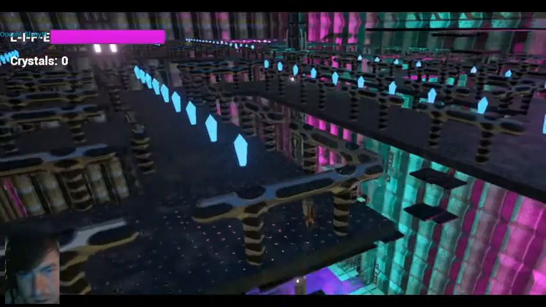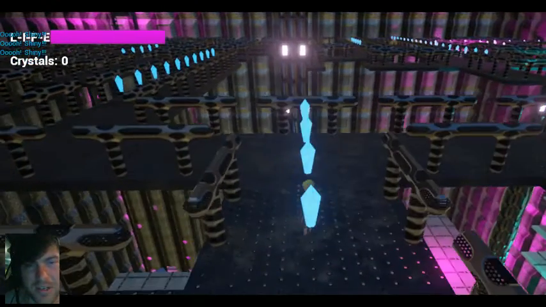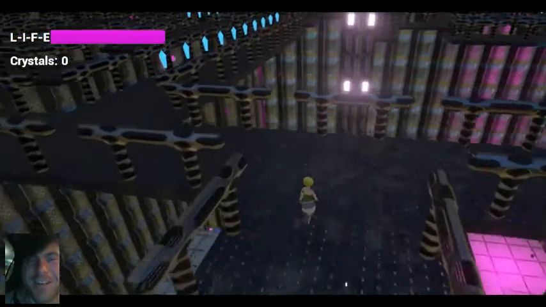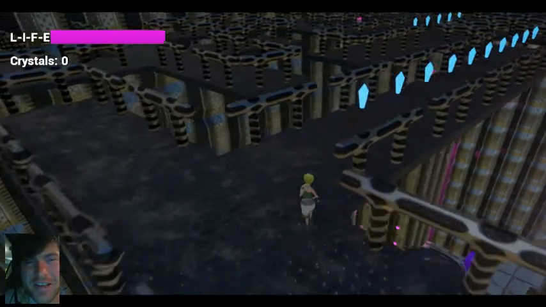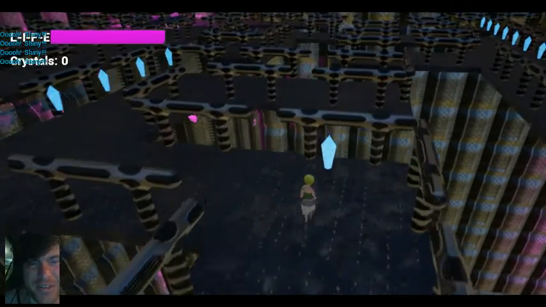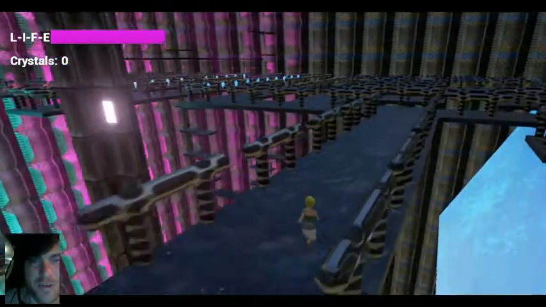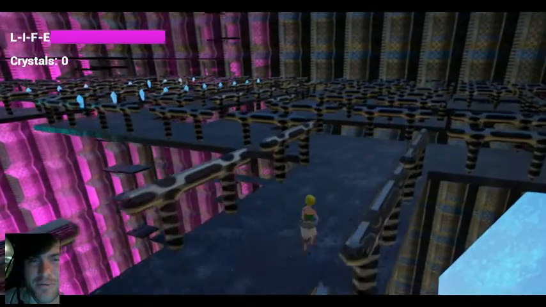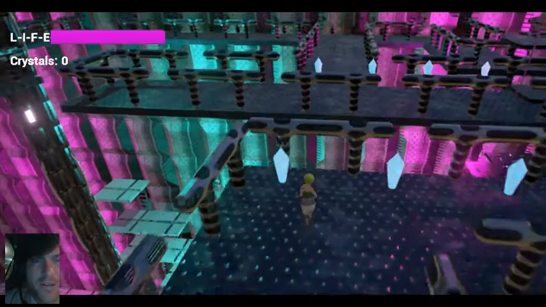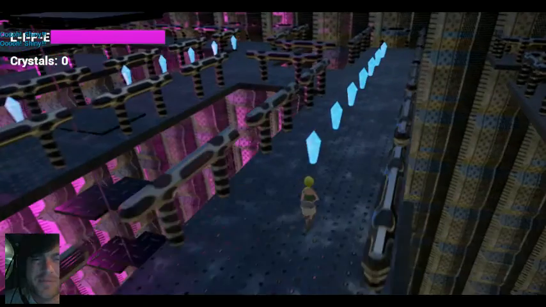I think them just disappearing, and they're a little too big also, because the crystals are almost as big as she is. How is she holding all of these crystals? I don't know. But video games aren't necessarily realistic. Who needs them to be? If we need realism, we could go look outside, and that would be realism. We have video games for unrealism, that's what I think. So maybe they should be the same size as she is. She just collects a bunch of things the same size as she is.